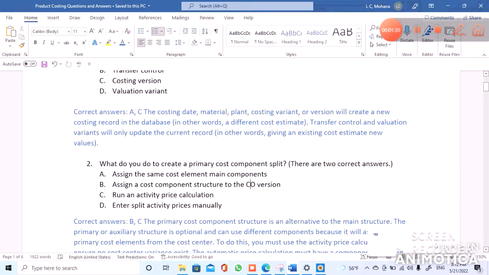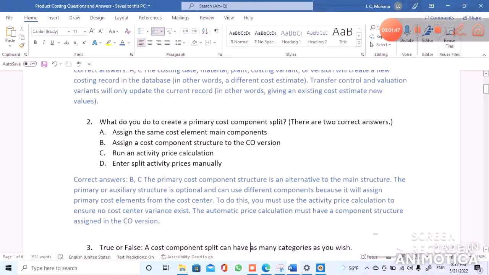The primary or auxiliary structure is optional and can use different components because it will assign primary cost elements from the cost structure. To do this, you must use the activity price calculation to ensure no cost center variance exists. The automatic price calculation must have a component structure assigned in the CO version.